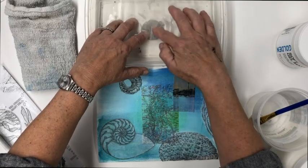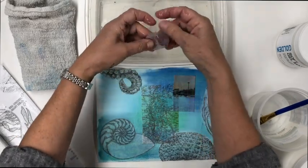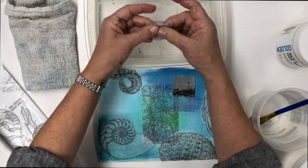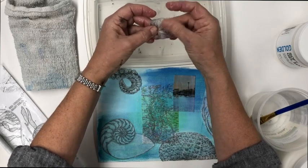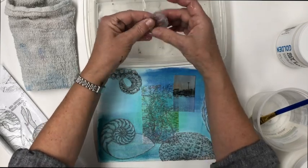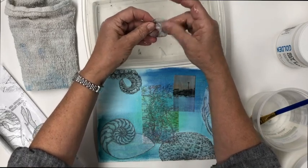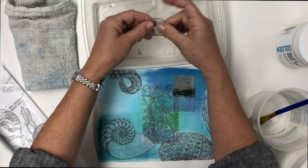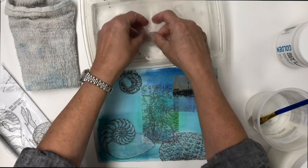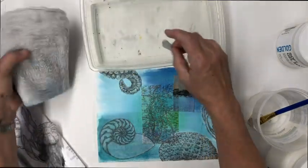All right, and now we're gonna remove the paper and the image is gonna stay on the gel. And you can see it coming right off. And you wanna keep getting all the little fibers off of it. I have to say that magazine images work much better than the printed paper. I have noticed there's a little bit of a haze that remains, whereas with the magazine images, and we'll do a little comparison in just a sec, much more clarity with the gel. It dries a lot more crystal clear, whereas with the printed image, it's just slightly milky, I would say. There's a slight opacity, not as transparent.